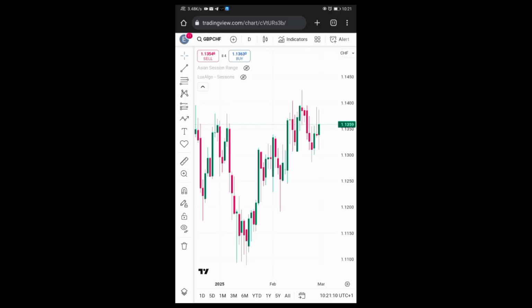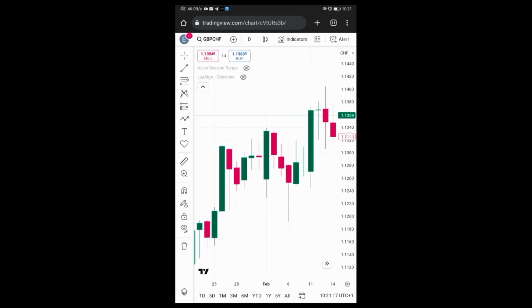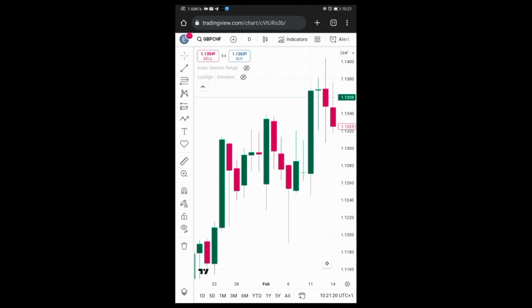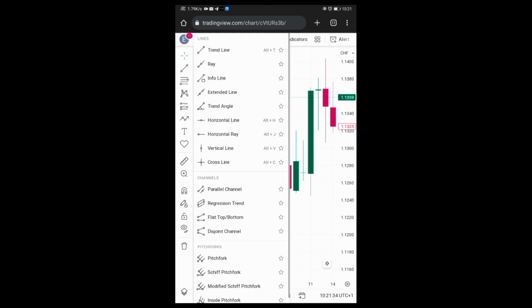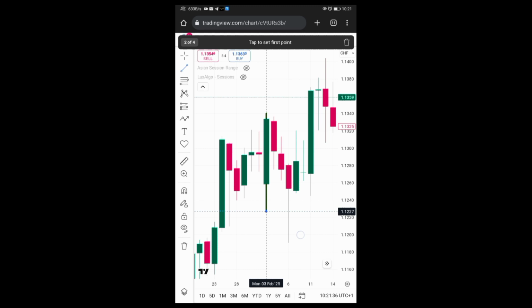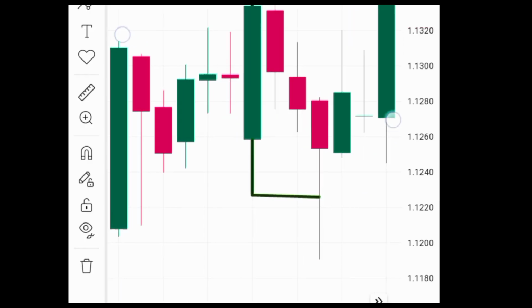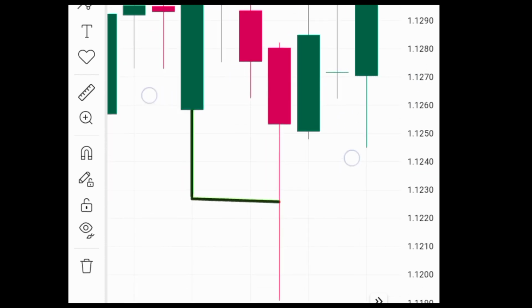Now, since we know the trend of this market, it is now for us to identify our candle. It's now for us to mark out our candle. So right here, we've seen the two candle pattern we are looking for. We've seen a candle here that has a wick right there, and we've seen a candle that closed below this wick, which is this wick here.